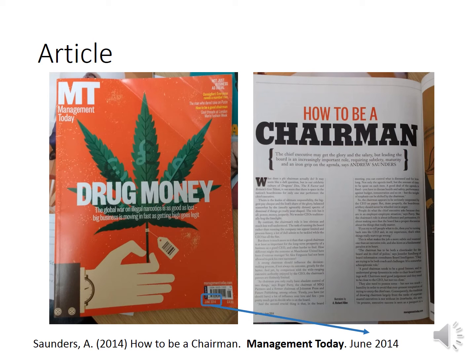As I said, where from? So that's what edition it was, June 2014. And even more, just to really help them out, so rather than looking through the whole thing, they can see that this article is from page 50 to page 53. So anyone trying to find this, if they just need to get hold of a copy of June 2014's Management Today, look to page 50 and they will be able to find this article.